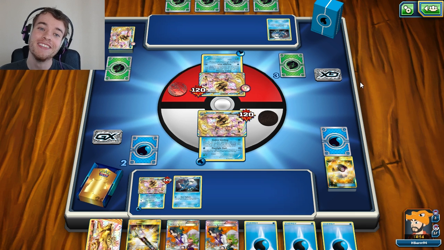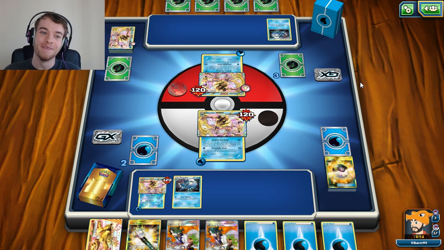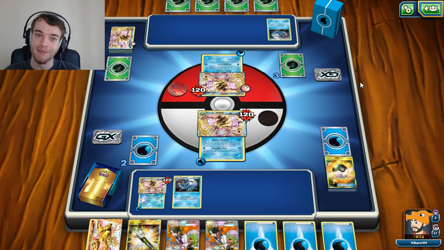This is like the longest game I've ever done. We both have played over 10 minutes each. If this was like a game IRL and we had to do all the shuffling, this would take so long. I think she's considering using an N right now. I think that's what she's thinking.